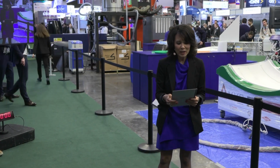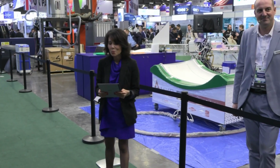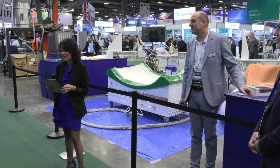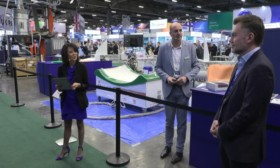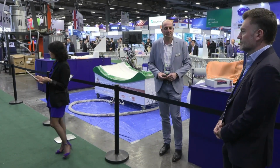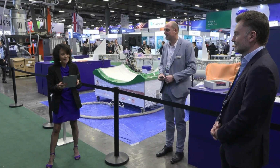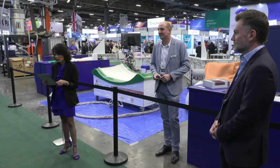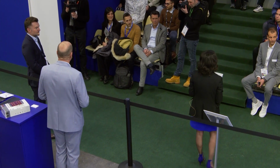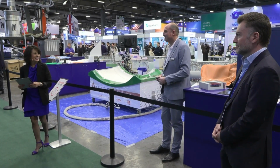And now, to dive into our first demonstration of this morning, we are very pleased to welcome Roctool. Roctool's presentation will highlight innovative molding processes such as heated platens, showcasing a mix of high performance and energy savings. To talk about Roctool's heating technology, we are pleased to welcome Mathieu, the CEO, and Edouard, the Composite Business Development Manager of Roctool. You can ask them questions at the end of the presentation. Gentlemen, the demonstration floor is yours.